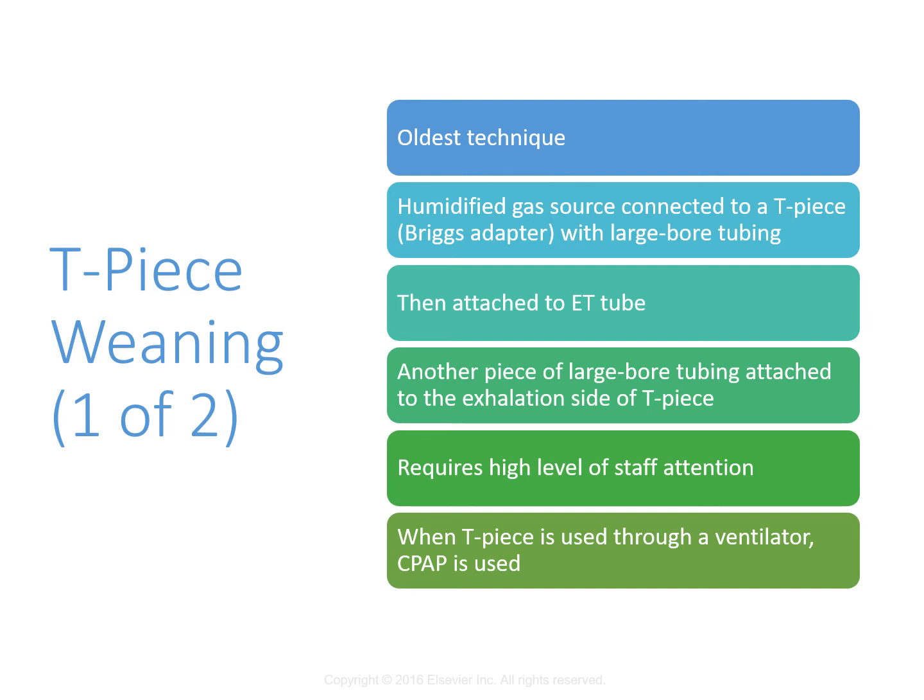So you set to a spontaneous CPAP level, then you have no mandatory rate. But the advantage of them just breathing on a CPAP through the ventilator with no pressure support, right? That's supposed to simulate the T-piece. The advantage of using it through a ventilator is you have the alarm. So if they stop breathing, it'll actually alarm and go into an apnea mode. And if they start breathing too shallow, if they start breathing too fast, if they start having any of those issues, the ventilator will alarm, and then you could take quicker action. So that's one good advantage of T-piece weaning through the ventilator.